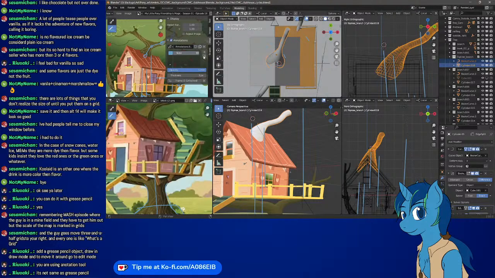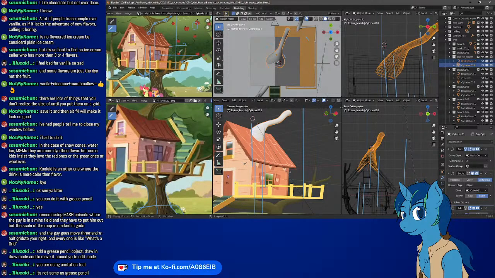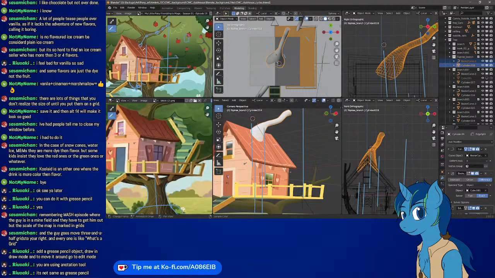So how do you add a grease pencil object to the 2D view panel? Because that's what I need right now. I need something like that in the 2D view panel for an image. Also, I wish there was some way to select in the annotation system. It's kind of weird that I can't.